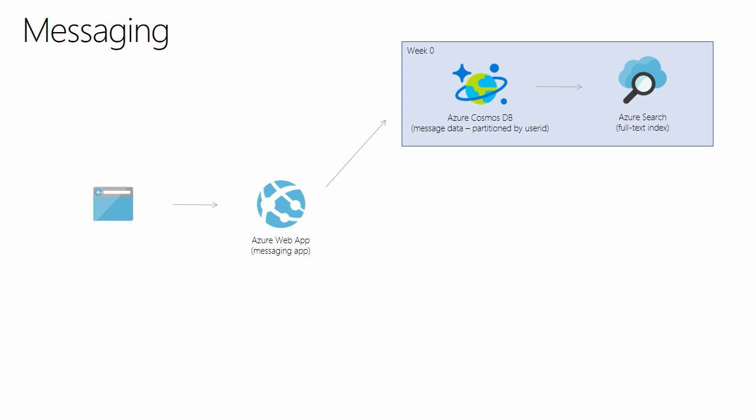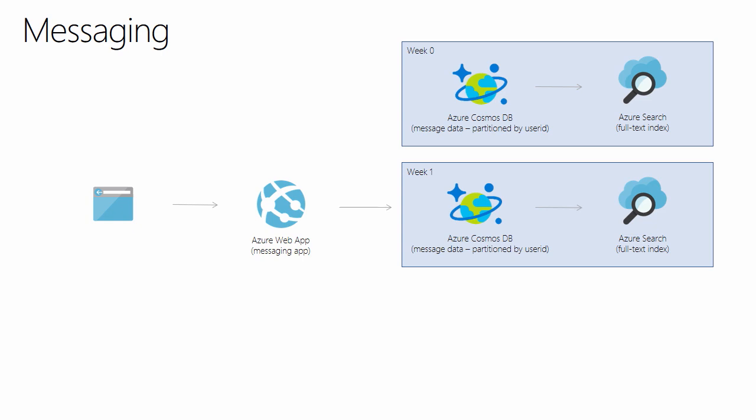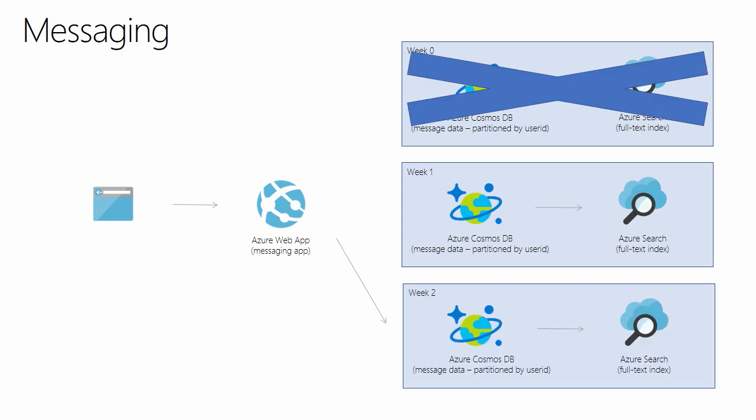They'll also do some manual partitioning, where they'll create basically a collection or a container for each week. This allows them to dial down the throughput on older collections and raise the throughput on this week's collection to handle all of those writes coming in. This becomes a very easy way of managing a large amount of data over time, because most people don't actually need to search for something that's really far back, let's say 2 years ago. This is one technique you can use to manage both the cost of the overall system as well as the cost of storing all of this data over time.